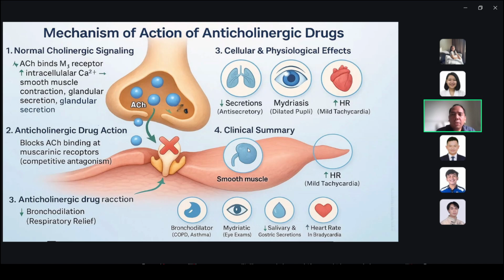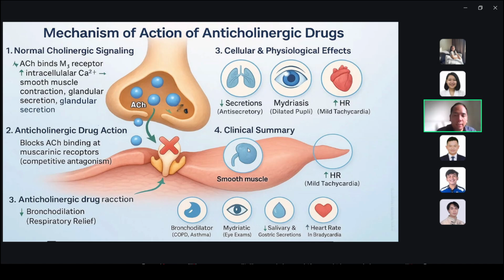Okay. So, ano ba yung mode of action of your anticholinergic drugs? So, remember yung sa neuromuscular junction, di ba? I hope you already read that. We have the nerve, and we have the muscle, okay? Di ba? Or smooth muscle, skeletal muscle. So parang yung junction or yung parang border boundary nila is that ma-release yung acetylcholine.